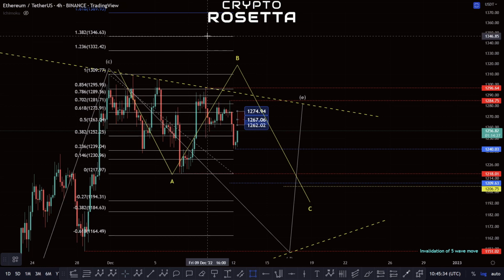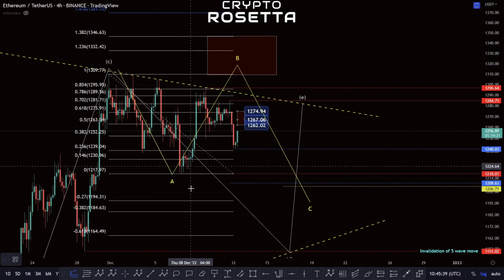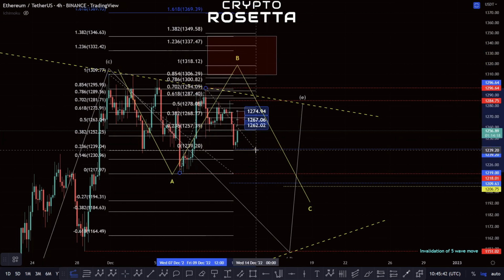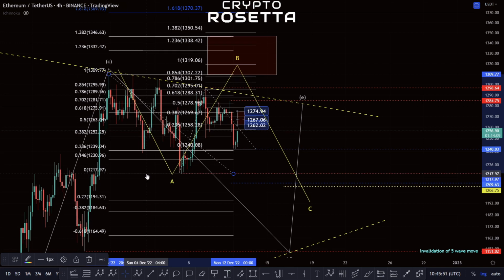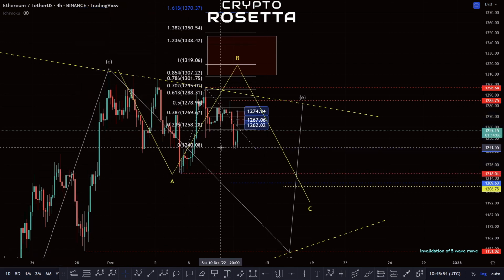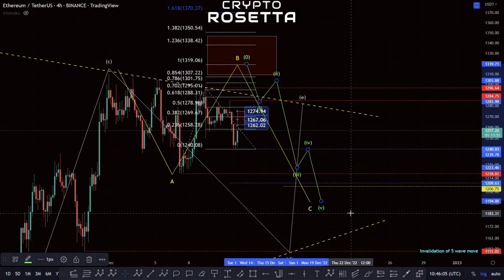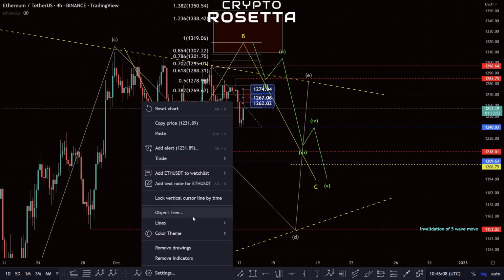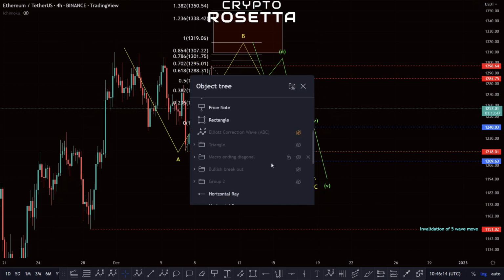So it is possible we could see a move up into this zone if this is going to develop as a flat. So basically, if we have a look at this as an A, a B, and a C, we can see that that 1-to-1 brings us up here. So it is possible that if we do fail to form bigger impulsive structure to the upside, what we can have is an expanding flat here, where what we would be looking for, upon completion of this B wave, is a 5-wave move to the downside. Though this doesn't really tie into the triangle anymore, so we would have to just get rid of that option.